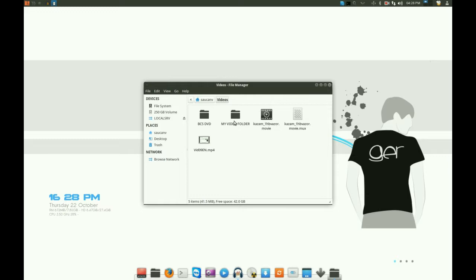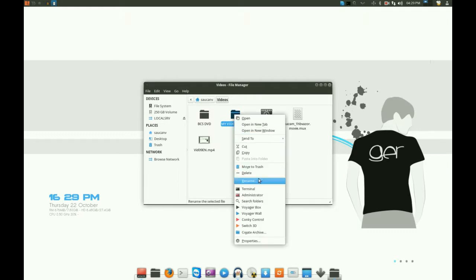The implications are important. If you are not sure what's in the folder, you've got to explore these other folders and files before you actually make a deletion that you will regret. I know the folder is empty because I've just created it, so I'm going to delete it simply by selecting it and clicking the delete key on my keyboard, or by right clicking it and going to the delete option.